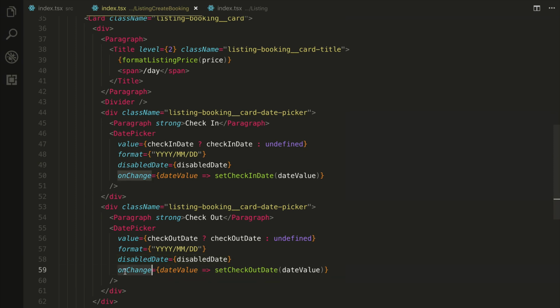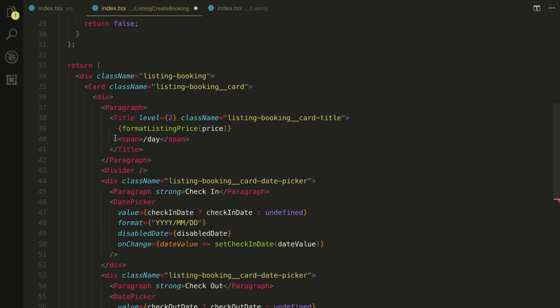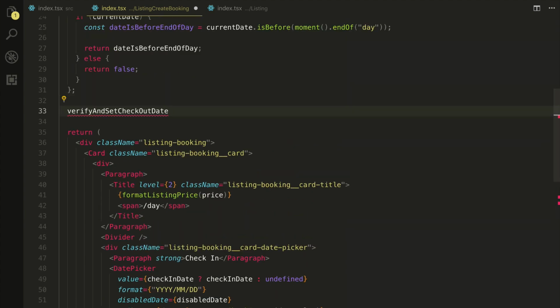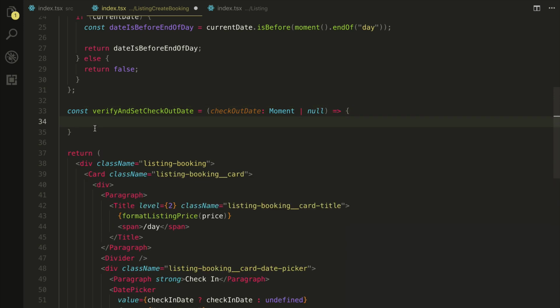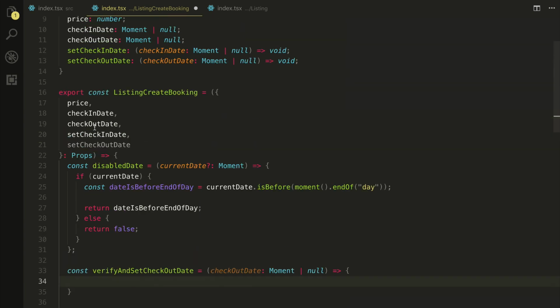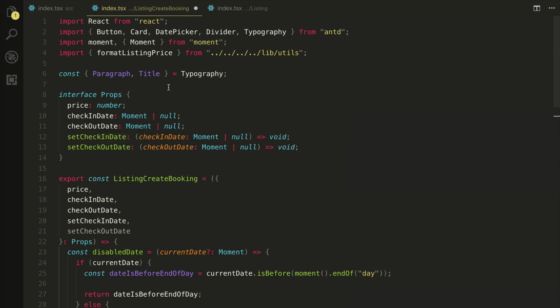For the onChange handler in the checkout date picker, we'll call another function in the component that we'll label as verify and set checkout date. This function would receive the checkout date or null, since that's what the onChange handler is typed to do. We have a display error message utility function we've created before that helps display an error message in our UI.